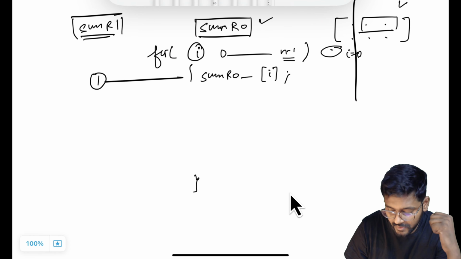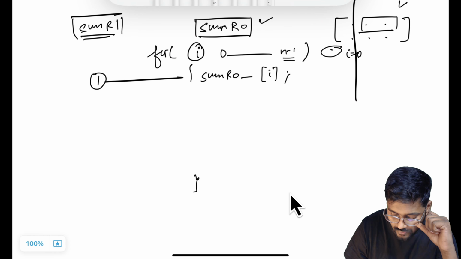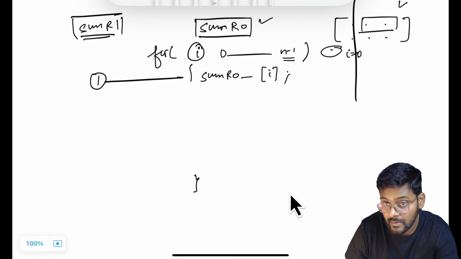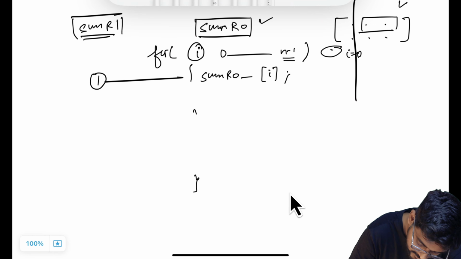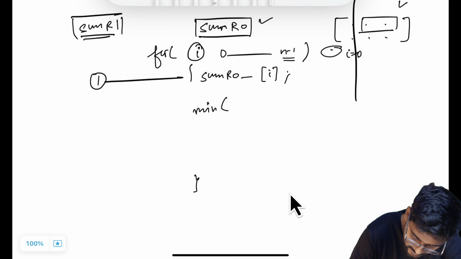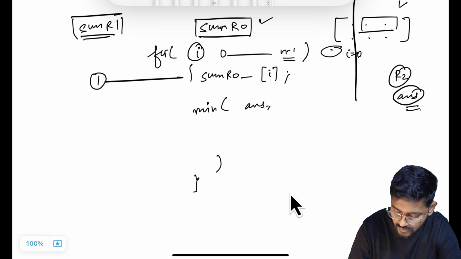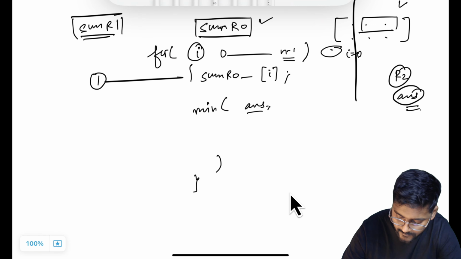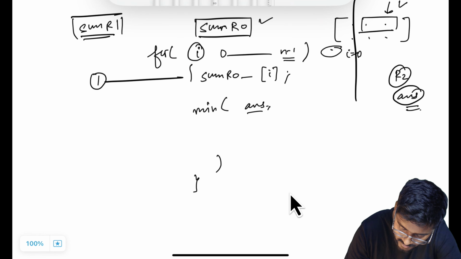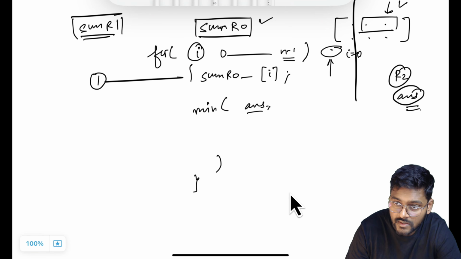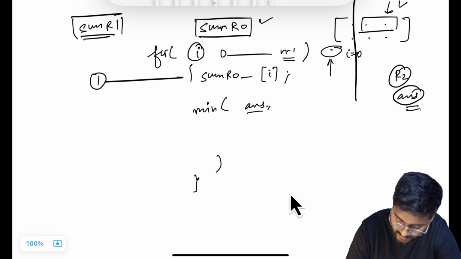Now what is our aim? Our aim is to minimize the maximum sum of R2. So if we have to minimize, just take the minimum operator. Sum of R2 is the answer, so just minimize the answer. And what is the answer? This suffix plus prefix, so it's the maximum of suffix and prefix.